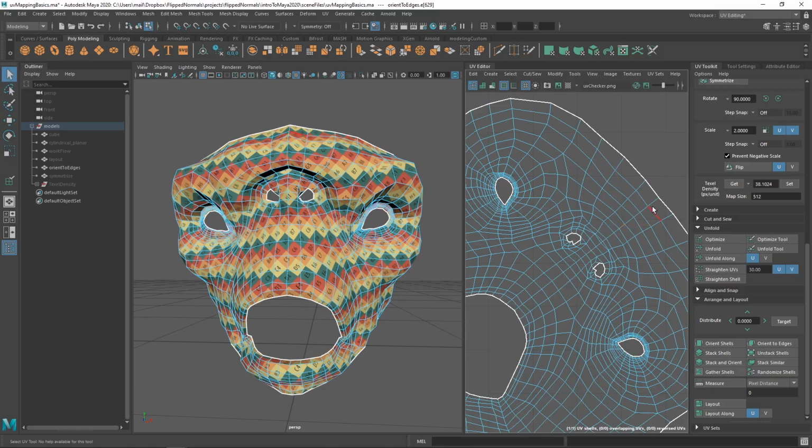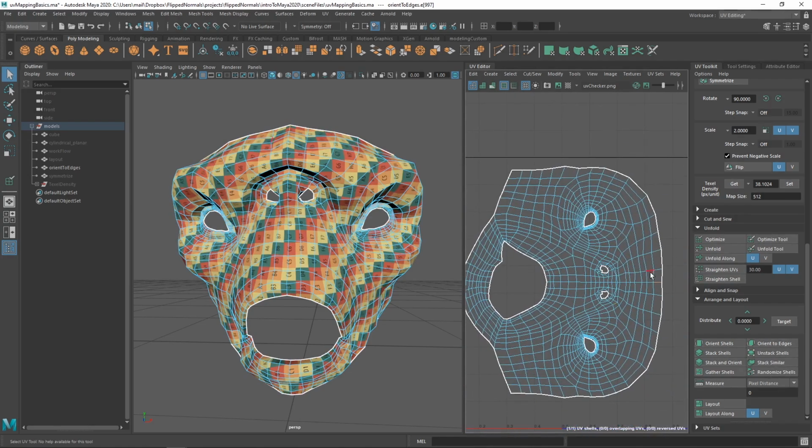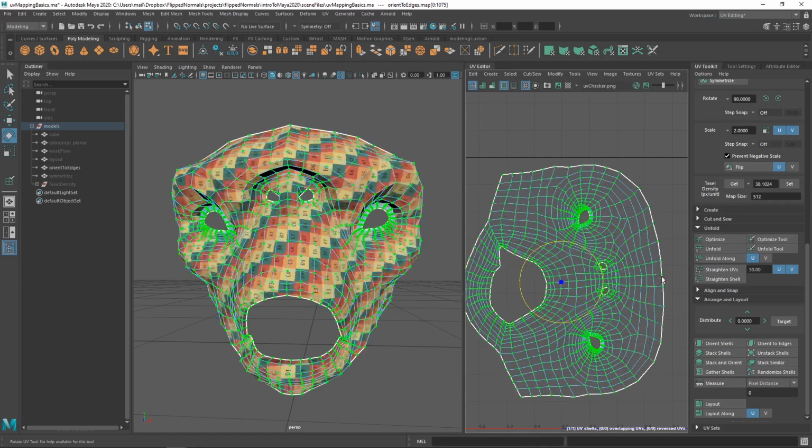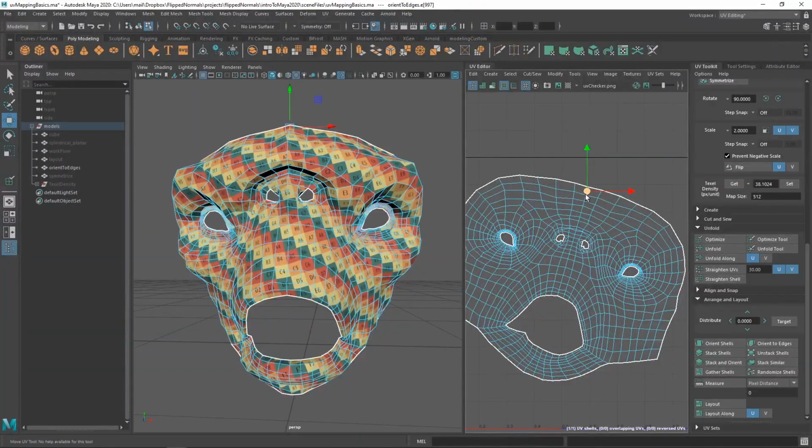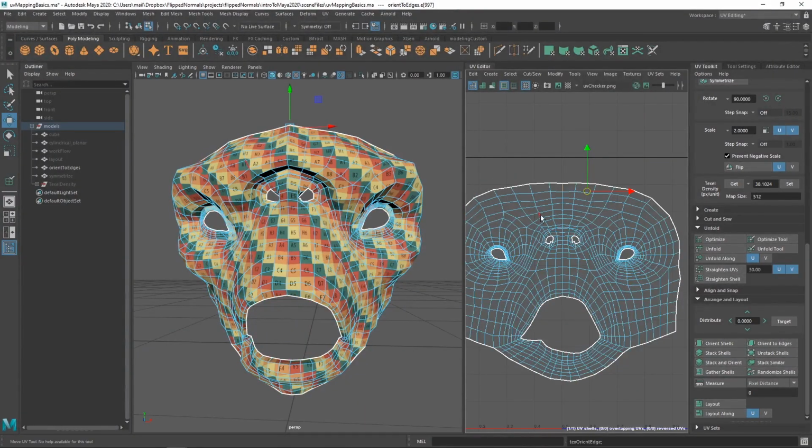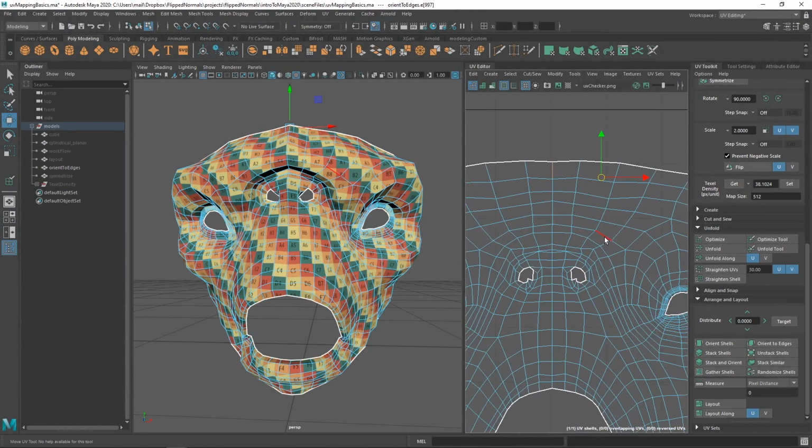Then we select this single one here. We want this to be straight up and down. Then we set Orient to Edges, and now you can see what happens. It will move it, it will snap it to the nearest, I believe, 90 degrees. So if we want this to be the other way, we just move it up like so. Select the single edge and Orient to Edges. Now it's right dead in the center.